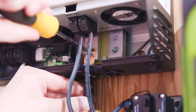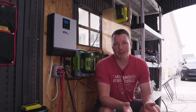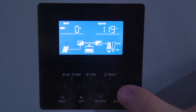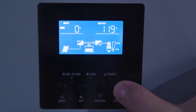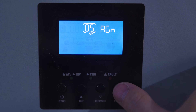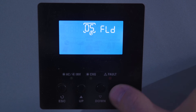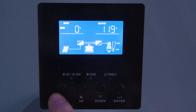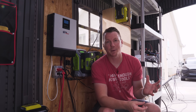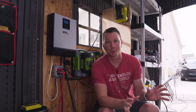The only setup we need to do on the inverter at this point is to tell it what kind of batteries we have. If you're using AGM batteries, that's the default so you don't even need to do anything. Because these are flooded, I'll go into the menu by holding down the Enter key for five seconds or more, scroll through to the battery selection option, hit Enter, and then select Flooded. That's really all there is to it for setup. There are about a hundred other options you can go through — input voltage, output voltage, watt limits — and there's a manual that comes with it covering everything.